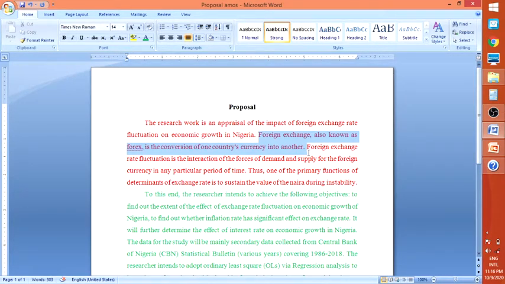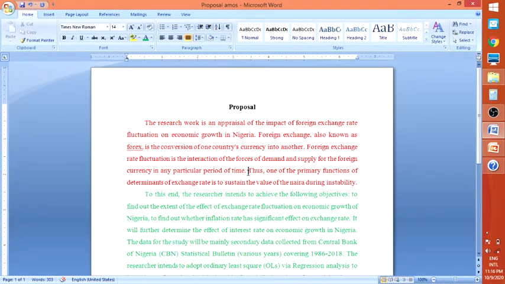So I still went further to say foreign exchange rate fluctuation is the interaction of the forces of demand and supply for the foreign currency in a particular period of time. So that is still trying to define the variables. So if I wanted to go further, I might try to define what economic growth is all about. So that would have come next after this very place.